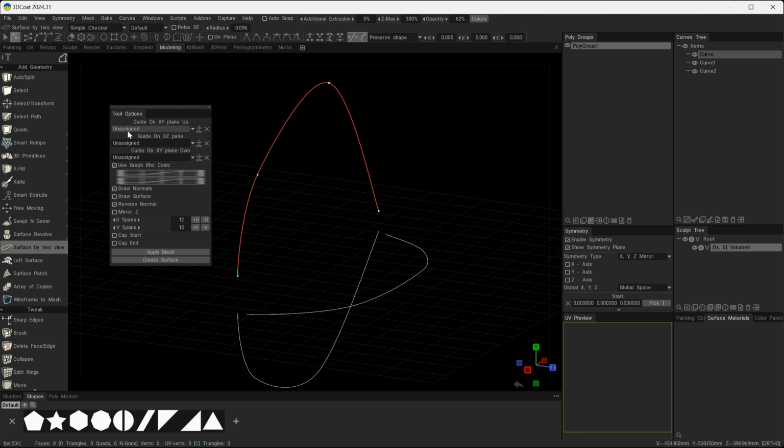So now let's assign our curves or guides to the appropriate fields here. To make this more simple, I'm just going to give these names based on what it's asking for here. You can name these anything you like. It doesn't need to be specific to this.